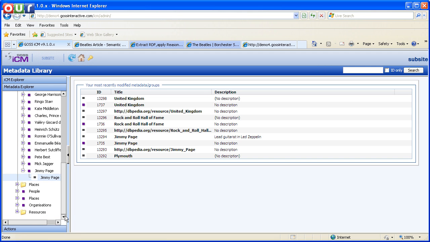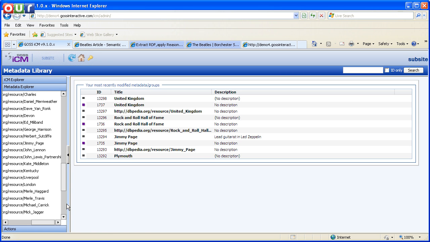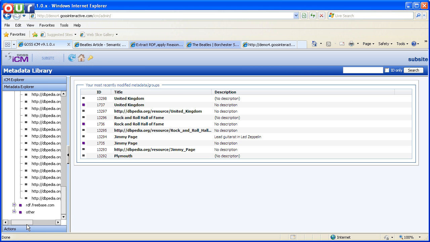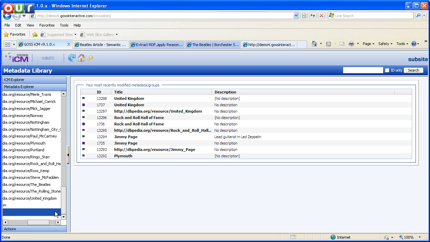Now if we look at our resources group here, we can see that the external resources are all grouped together by the server that their URIs point to. So there's Jimmy Page again.